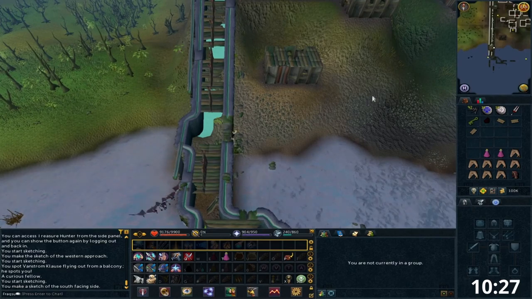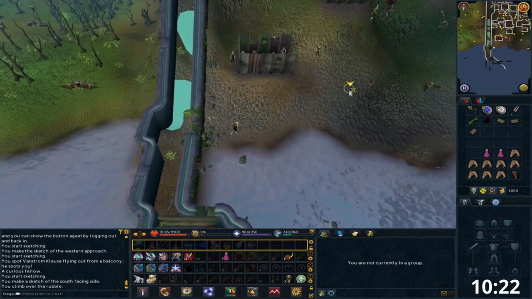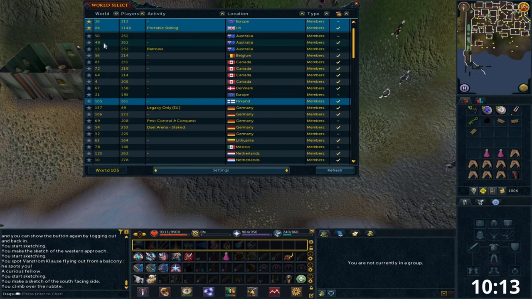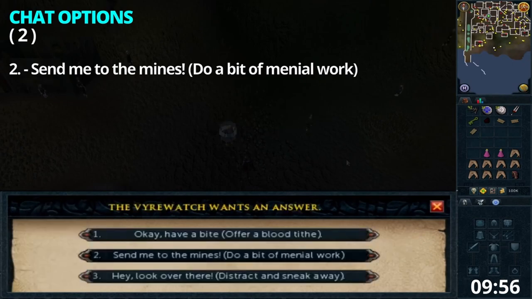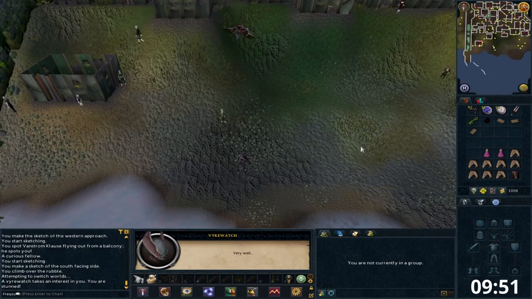Go near the wire watches and try to get seen. It is the option 2, send me to the mines. And world hopping helps with the aggro. There we go. Option 2, send me to the mines. This is the fastest way that we can use to get to the next location.